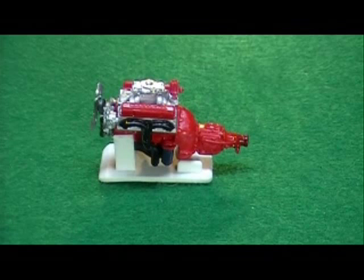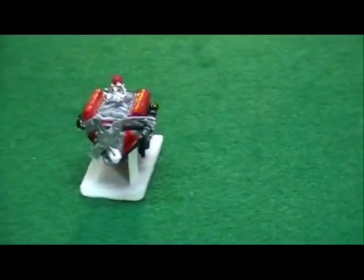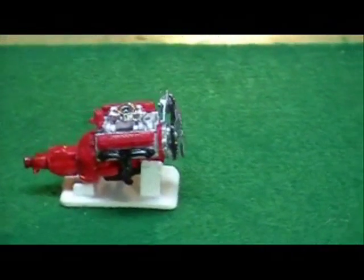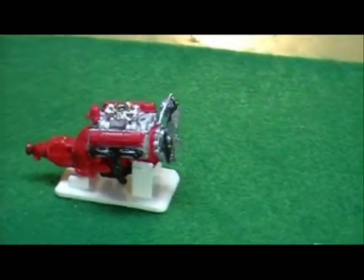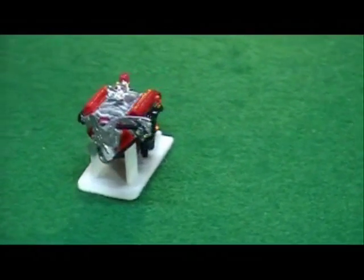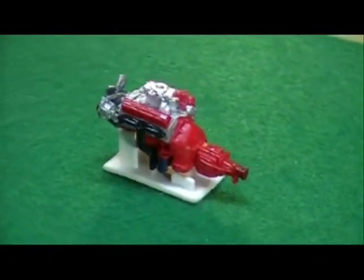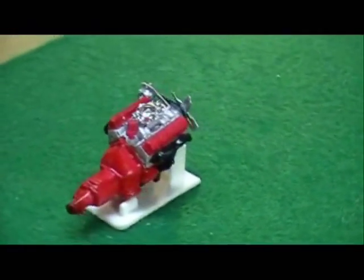Okay, how do you like my Lenco 572? That's the closest I can get to it. That's a neat little engine. Just look up on the internet for a Lenco 572 or a GM 572. There you go. I had to add a few more parts to it.